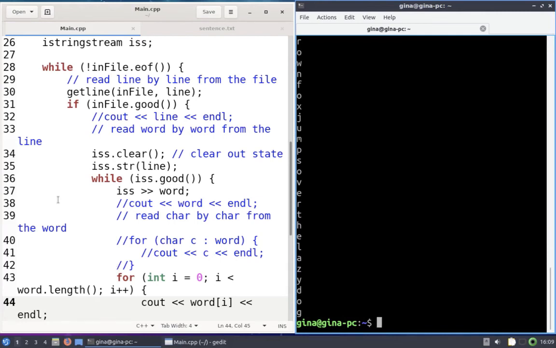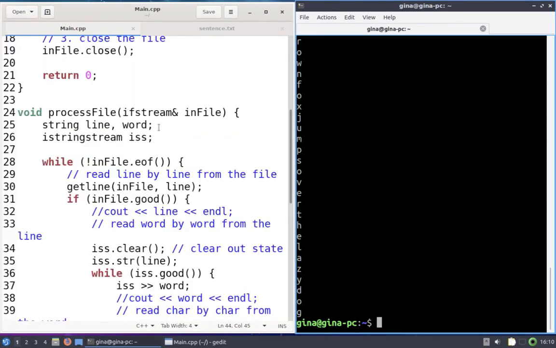So that concludes my demo of file I/O, mostly focusing on the I, working with an input stream. It wouldn't be too hard to expand this to also work with an ofstream, an output stream, and write to a file. In fact, I think I'll do that now in order to show you how you could, instead of writing this output here, one character per line, to the terminal, instead write it to a file. Let's do that really quickly, just for fun.